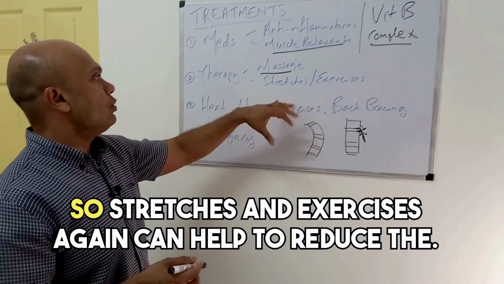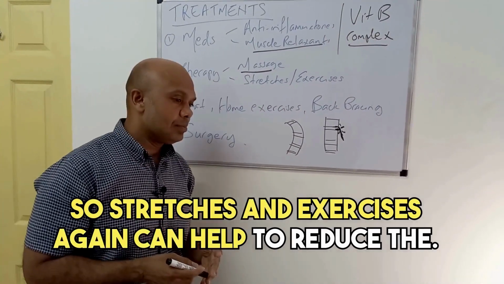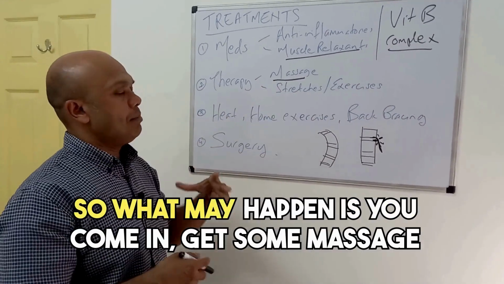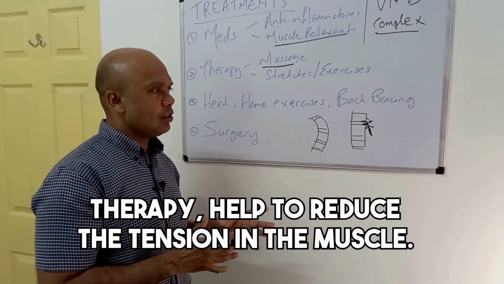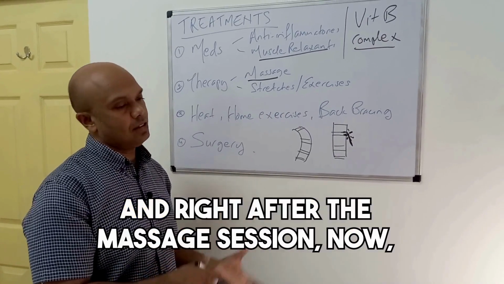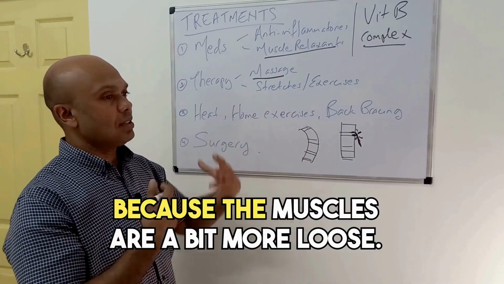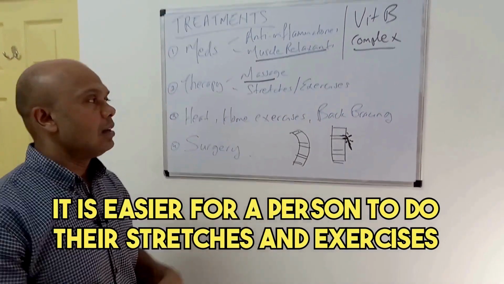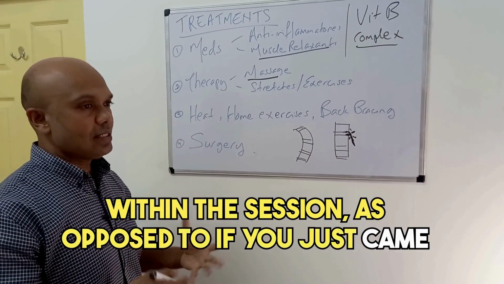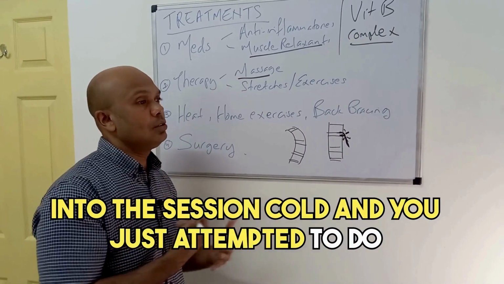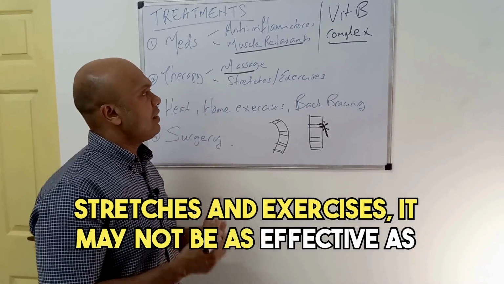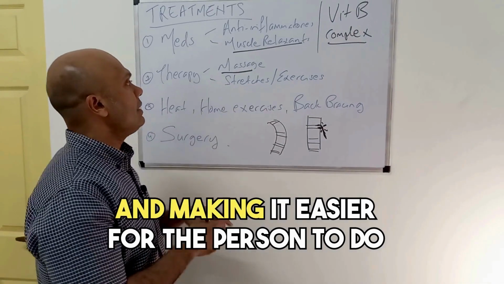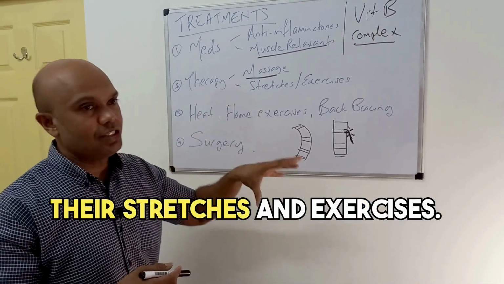Stretches and exercises can also help to reduce the tension in the muscle. So what may happen is you come in and get some massage therapy to reduce the tension in the muscle, and right after the massage session, because the muscles are a bit looser, it is easier for a person to do their stretches and exercises, as opposed to coming into the session cold and just attempting them. It may not be as effective as doing some massage first, loosening the muscles and making it easier for the person to do their stretches and exercises.